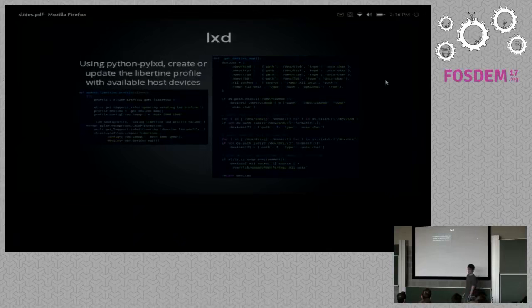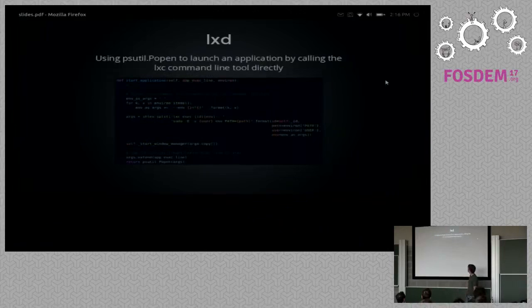But the Python API for LXD is not quite mature enough that we can use it for all of our use cases. So we use a hybrid solution of the Python API and calls to lxc to start processes manually. As an example here, we use the Python API to update those devices. It's just a dictionary, and we use the Python LXD API to create this profile, update the dictionary, and save, using LXD exceptions to tell us when there's an error. On the other hand, when we run applications, we have to use lxc exec to launch applications, because that's the best way for us to run LXD applications in the background while still getting all of the output in the foreground.